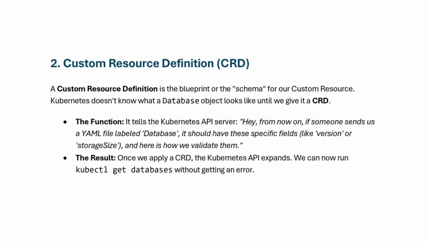So a custom resource definition is the blueprint to create a custom resource and to extend the Kubernetes API server. By default, there are resources offered by Kubernetes. We expand the Kubernetes API server with custom resources. For example, here we are expanding the API server for database, and once we create the custom resource definition file and apply it, we can run kubectl get databases without getting an error. We can create custom resource definitions for many services offered by various certified and verified providers, for example Istio, Argo, and other services. We use those if we find that default resources are not enough and we need more for efficiency, stability, or enhancement.